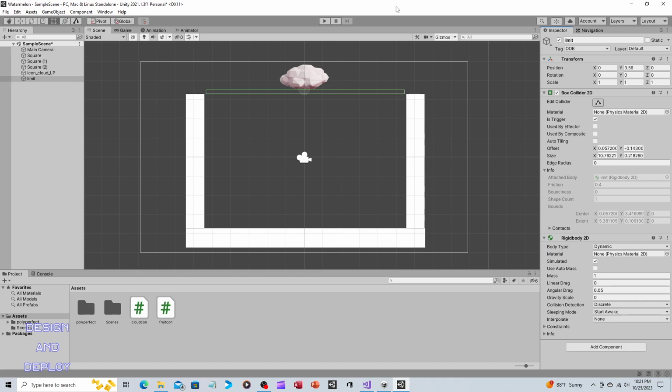And again, I don't know if it's me doing something wrong, but for some reason, sometimes a collision just doesn't get detected unless there's a rigid body. So I don't know if it's a bug in Unity or if it's an ID10T error on my part. So anyways, that's what we've got. You create the empty object, you add a box collider 2D to it, that's a trigger. Add the rigid body, which like I said, you might not need. Set the gravity scale to 0 so it doesn't move.